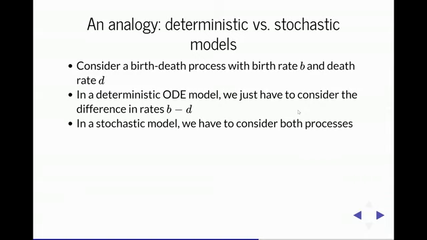And that's really about trying to break your model apart into processes that contribute to the phylogeny and those that don't. So the analogy here is if we're considering deterministic versus stochastic models, if you just have, say, a birth-death process for a differential equation model, the only thing that matters is the difference between those two rates. But if we have a stochastic model, we have to consider those two rates independently because it's the absolute size of those rates as well as the difference that drives the dynamics. So it's not sufficient to have a single equation. We've got to break the model up into its constituents.